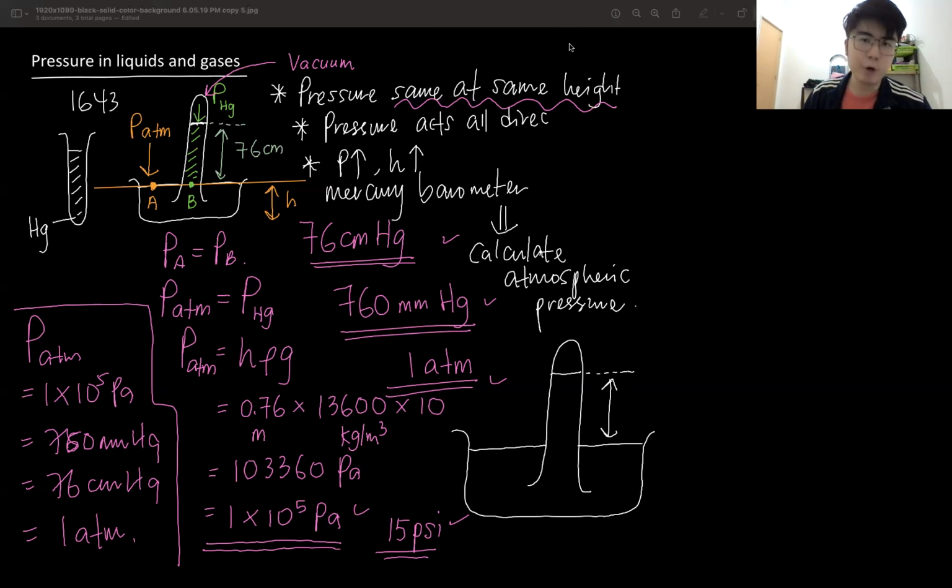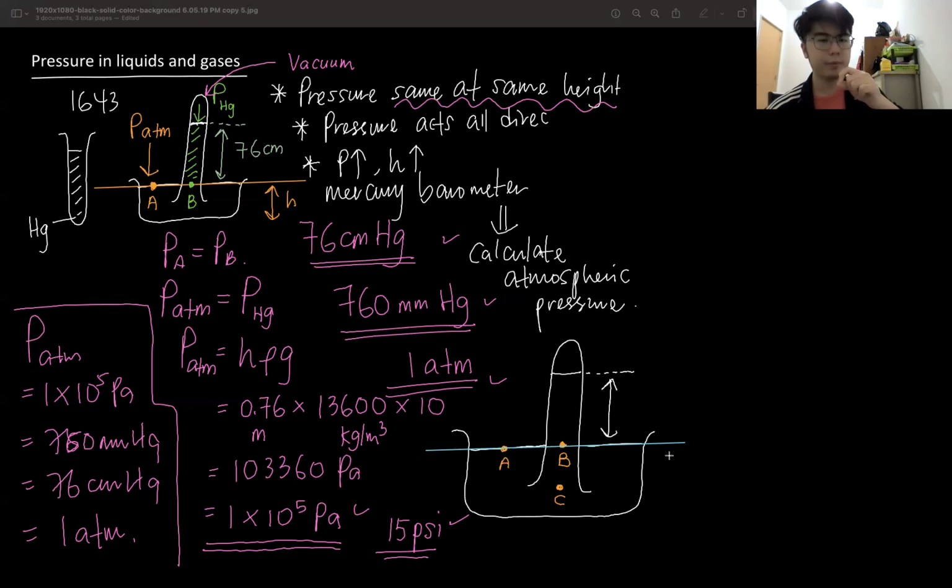Okay, where is our point AB? Our point AB is over here, not at the base here. This is B, and A is outside here. Point C, C under B, that is not correct. Pressure at A is the same as pressure at B. You need to remember that they are in the same line, this line. So that is something to take note of.